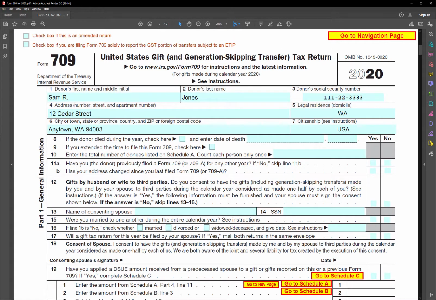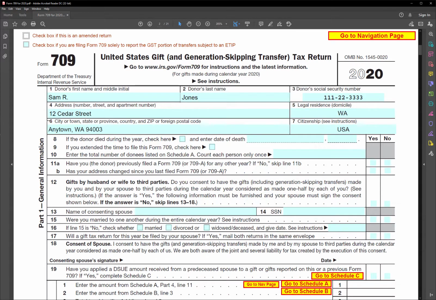The other thing important to point out is that, as you can see up here, I've opened this form with Adobe Acrobat Reader. And that's important because the form actually will not compute unless you open it with the reader. So for example, if I click on this button here, the word amended appears and will print on the top of the form, which is what the IRS wants for an amended return.